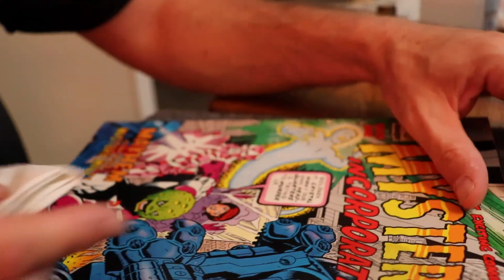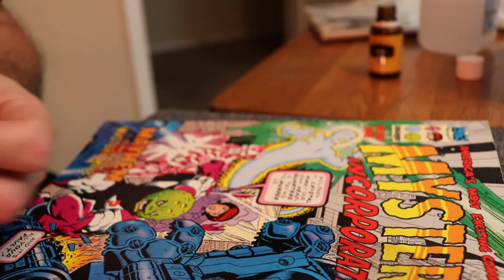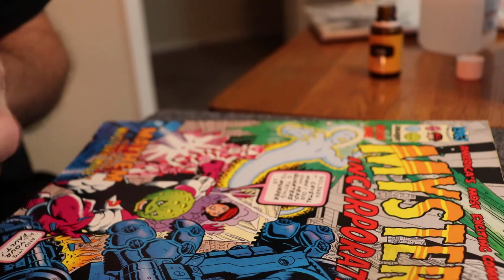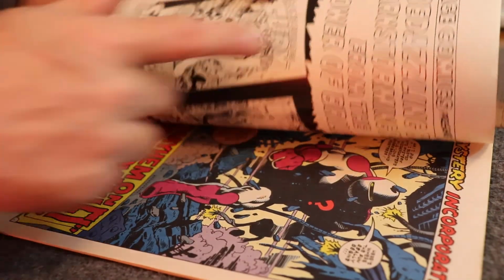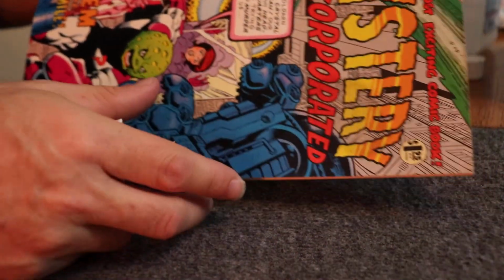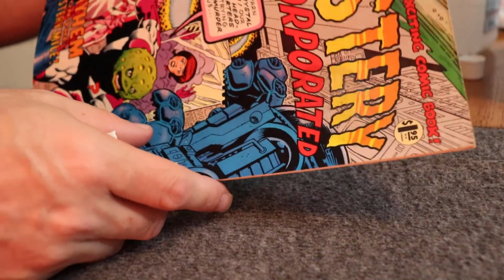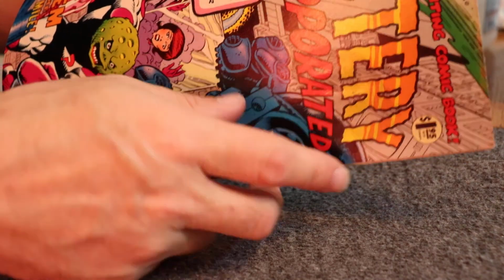Yeah, I think it was really, really dirty. I do see this one did not react well with the lemon juice right here, and it might just be because it's still drying, but it looks like it's wet all the way through. It's not. Right here it's not wet. But right here, where the sticker is, I don't know if y'all can even see that, but it just looks wet.